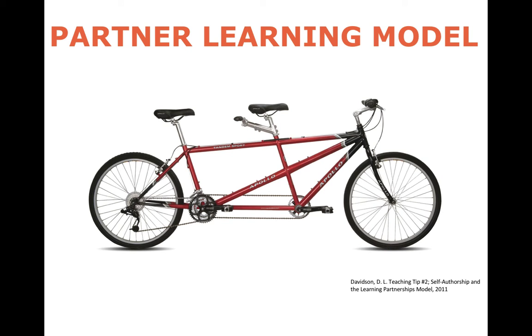The last major theory that helps guide our thinking is the partner learning model. As researched by Marcia Baxter Magolda, the partner learning model is best explained by thinking of a tandem bike. Take a minute to answer the second prompt on your worksheet. If this bike represents what we believe about student learning, place the following where they belong on the bike: student, RA, campus resources, and campus environment.